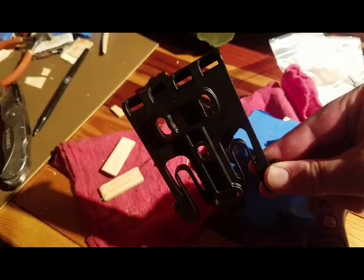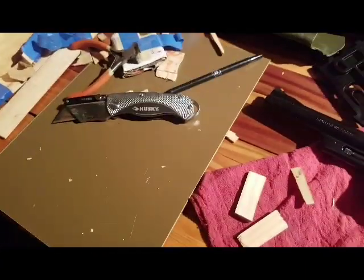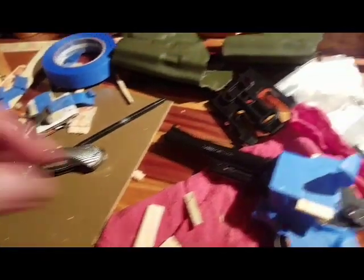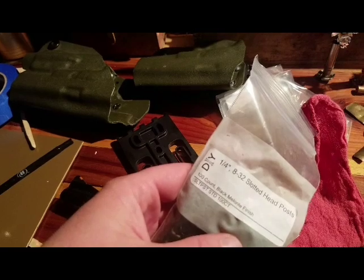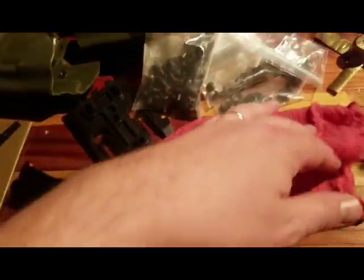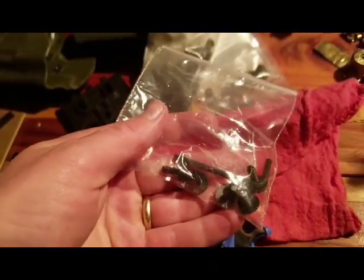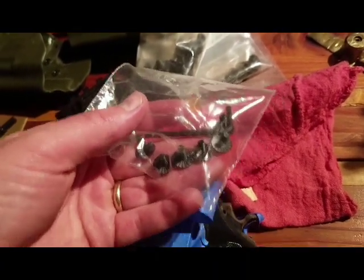So we went on eBay, got one of these for about $13. And I've got a sheet of Kydex here, also from eBay — two for ten, something like that, free shipping. There's a DIY holster site, shopdiyholster.com — Google DIY holster or DIY Kydex. I got some hardware from them from a million years ago and we'll probably end up using it since the Safariland stuff — you get hardware that assumes you already have all their rigs.